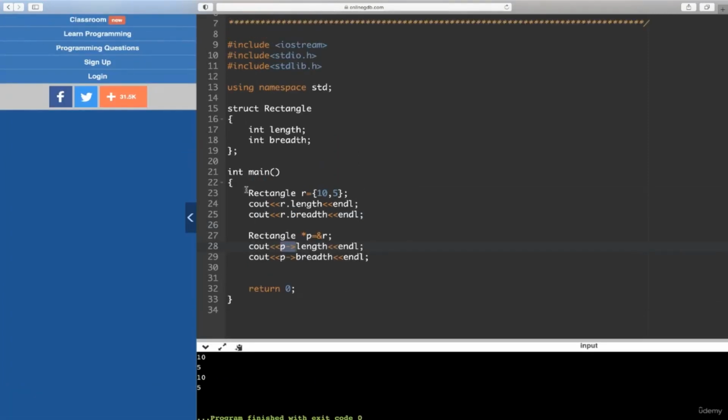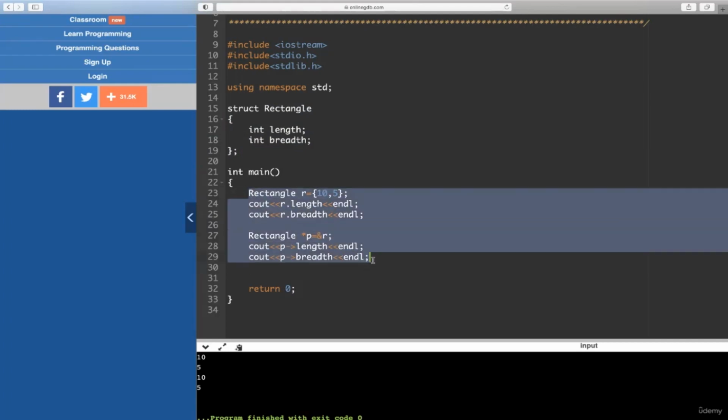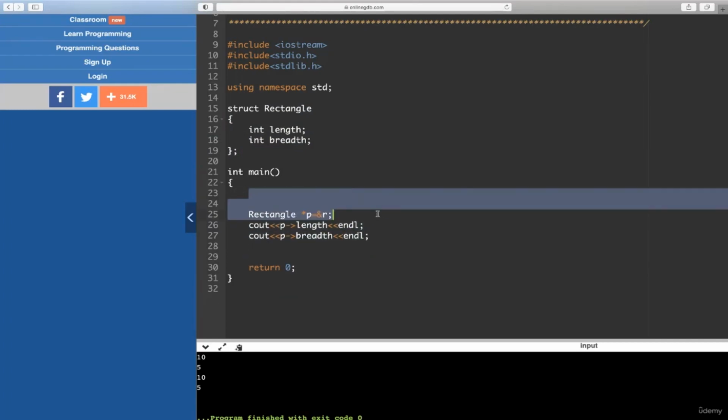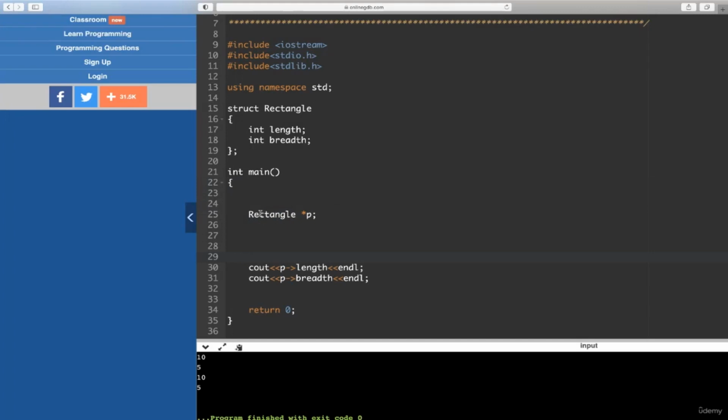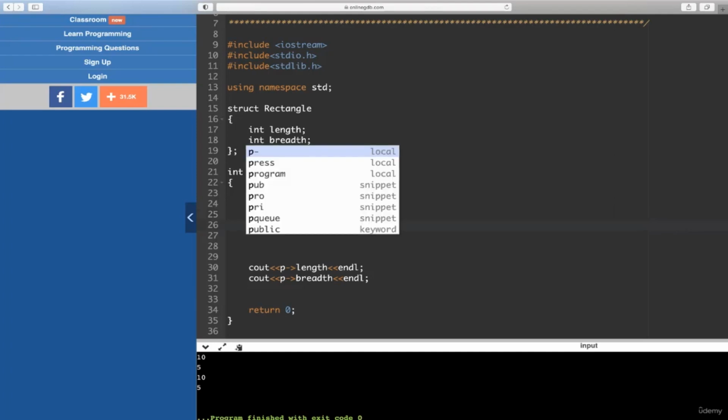Then next thing I will show you how to create an object of rectangle, that is this rectangle structure, in heap. So I will remove all these things. Okay, I will remove these things now here. So first of all, you need a pointer. And when a pointer is declared, it will be created inside stack, right? Now how to create an object in heap?